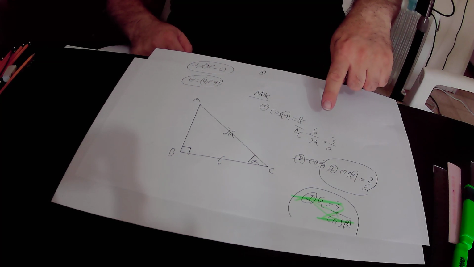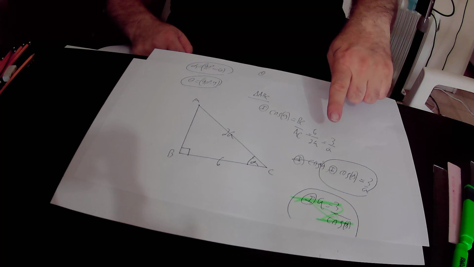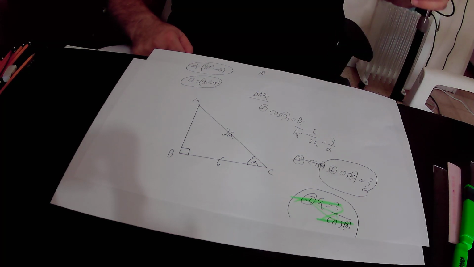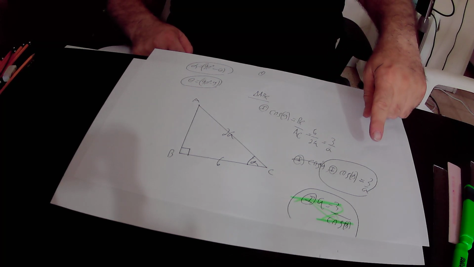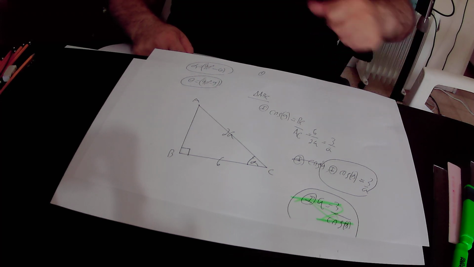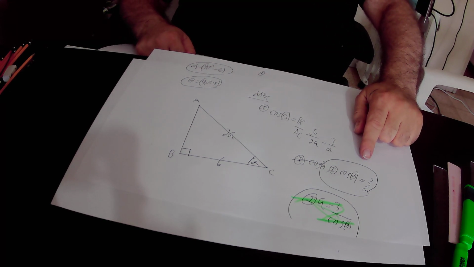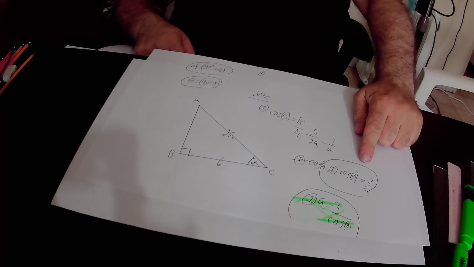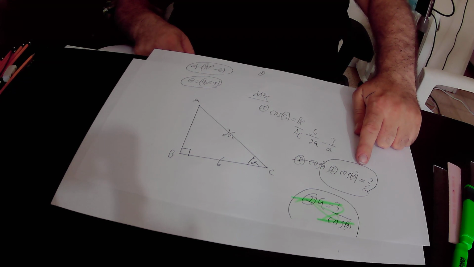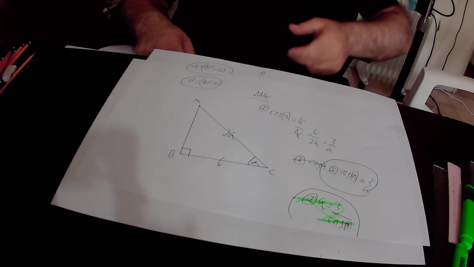We divided both the numerator and the denominator on this side of the equation by 2. 6 over 2 is 3 and 2A over 2 is A. So we found out that cosine alpha, according to equation number 1, equals 3 over A. Here we multiplied this equation by A and then divided by cosine alpha, and we found out that A equals 3 over cosine alpha.